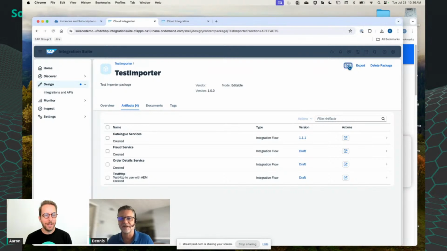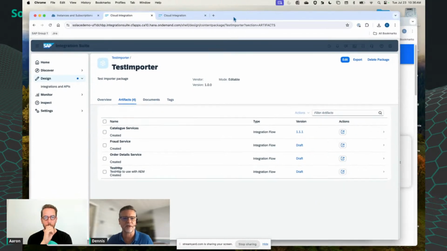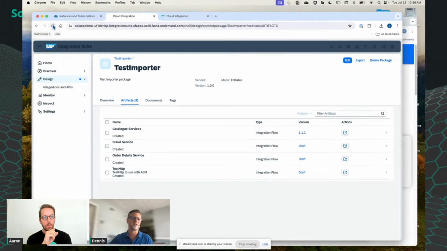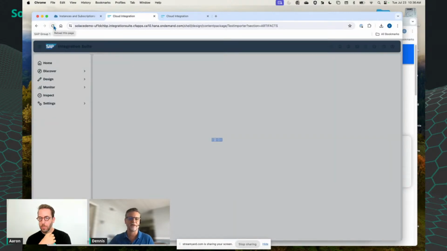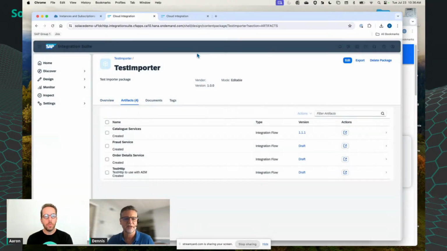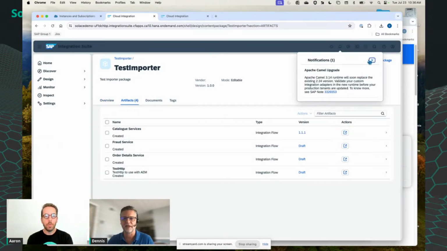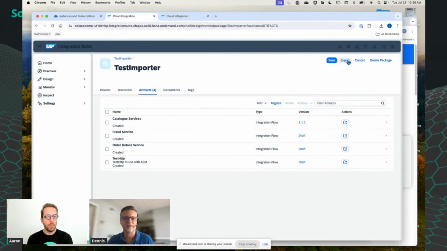So let me hit edit again. Let's just see if this is going to pop up. I'm assuming it's supposed to pop up right away. Yeah, once you hit edit, it should immediately go into edit mode. And let's see, then actions should be highlighted, but it is really slow. So I'll tell you what I'm going to do, I'm going to refresh this screen. Yeah, take your time. Maybe it timed out in the background, and I'm just waiting for nothing to happen at all. Yep, there we go. Let me try hitting edit again. Edit. There we go. Looks good.